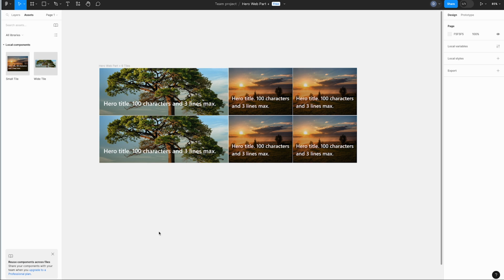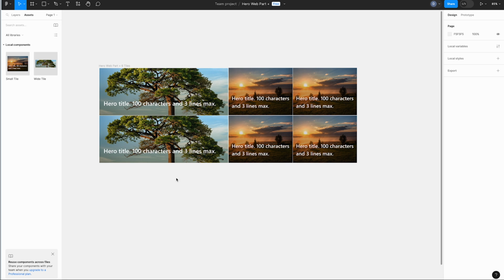Now we got to work on the prototyping element of it within Figma, and that's where we're going to be able to bring it to life and embed it within our page, okay? So to do that, what we want to do is add in that interaction that when I hover over this, it's going to change to our hover state. So we'll do that for all of the tiles, okay?